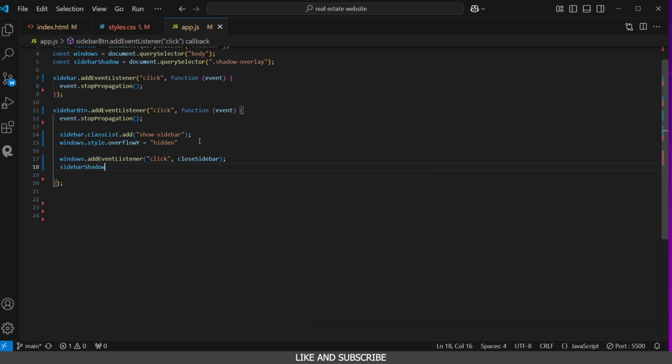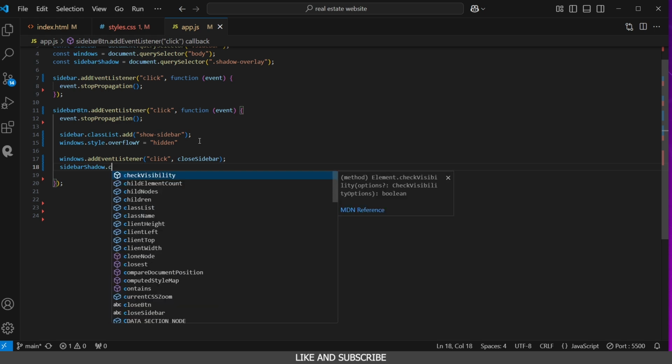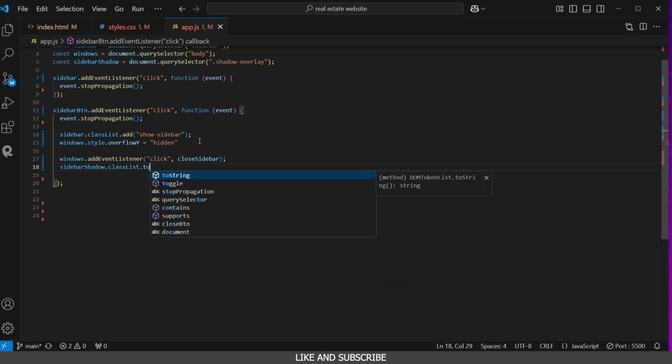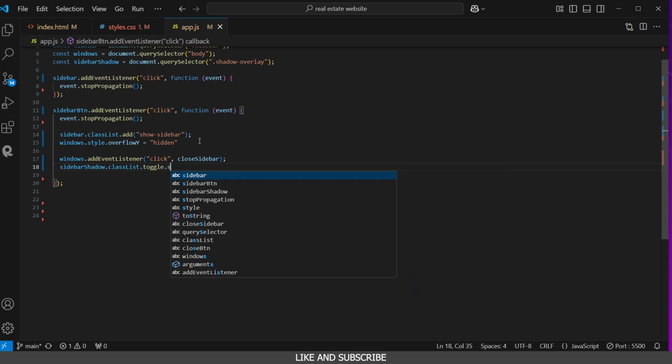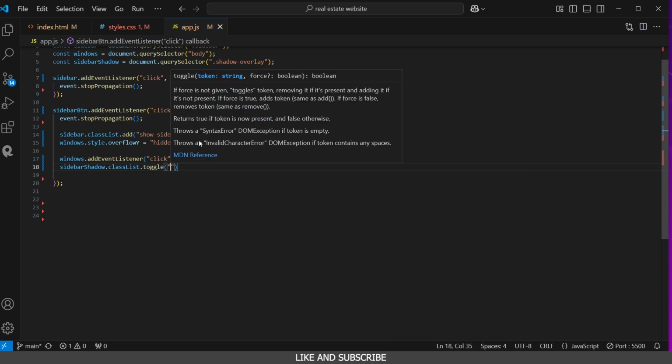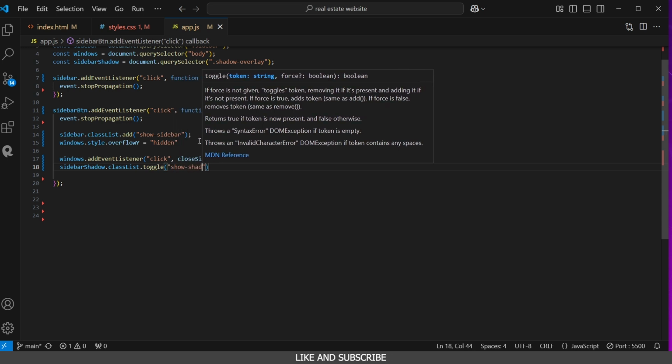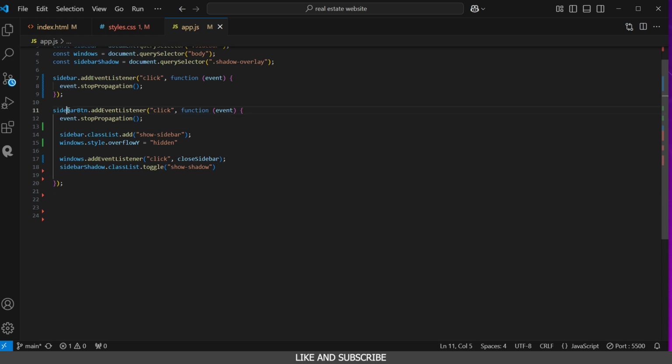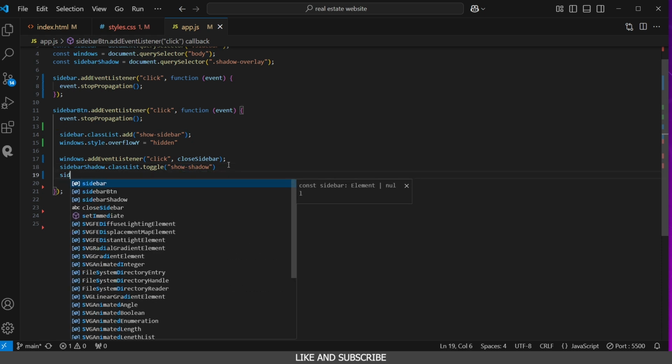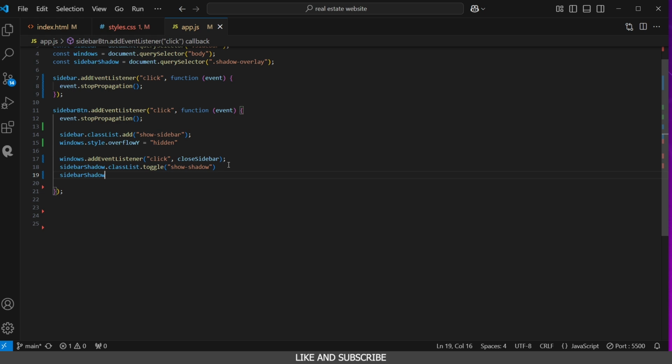Next, we're going to type in our sidebarShadow. This is our sidebarShadow function, which we have not yet created. And for the sidebar shadow, we need to add sidebar.classList.toggle, show. It's going to toggle a class, and here we're going to add show-shadow. This means that whenever we click on this sidebar button, which is the toggle button for the sidebar, if the sidebar is visible, then the shadow will also be visible. So down here, we're just going to add our sidebarShadowToggle function, which we're going to create later on.